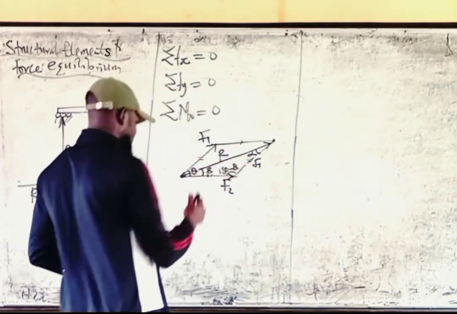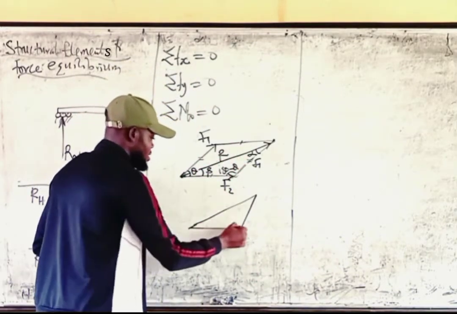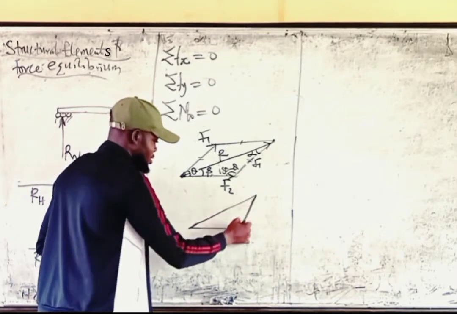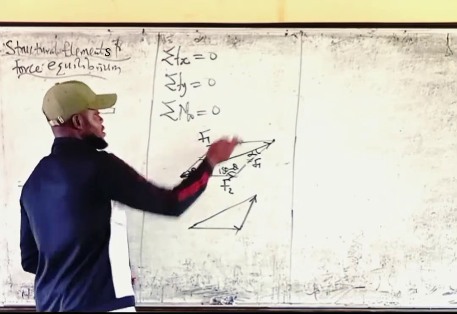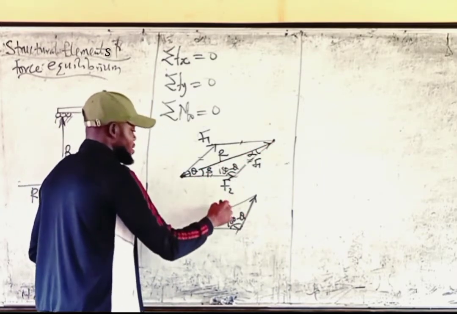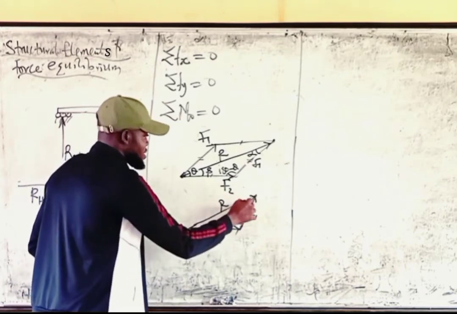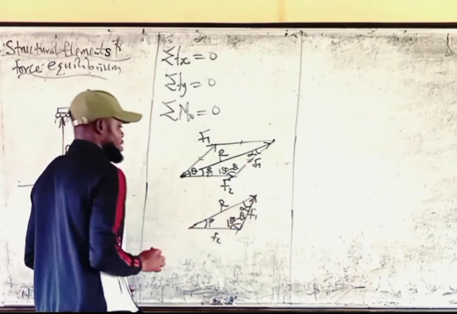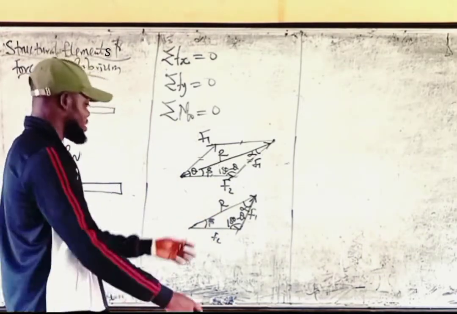So it's just like this. Look at what we have here. This is the resultant, and these are the two sides. This is the first one, the second one. So you can see it, and this one is 180 minus theta. This one is the resultant, this one is F1, this one is F2, this one is alpha, and this one is beta. So if I ask you what's alpha, what's beta, what's F1, what's F2, you relate them using sine.